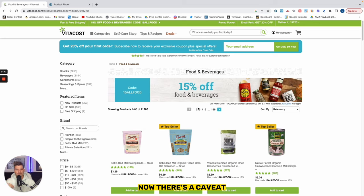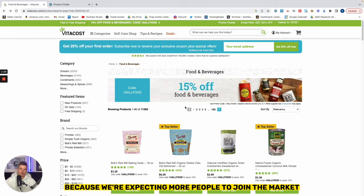Now there's a caveat when we're sourcing these sale pages, because they're naturally going to get more attention — more people are going to be looking at these sorts of products. So we have to build that into our margin. When we're looking at these products, I'm not necessarily going to be okay with the same minimum 12%, 13%, 14%, or 10% margin, because we're expecting more exposure. We're expecting more people to join the market and that buy box to come down a bit, so we still have to account for the likely increased supply.